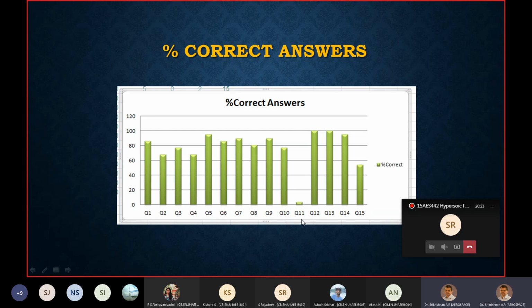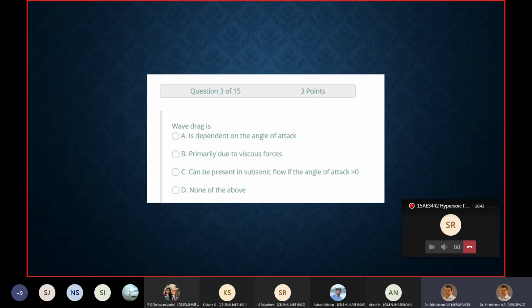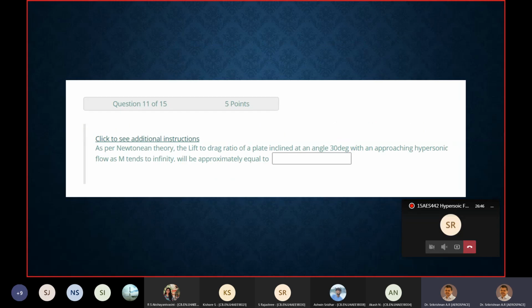I guess only very few people, 3 or 4, opted for that. Their answer happens to be in what I have given, but it's actually wrong. I apologize for that. I'll remove this from the evaluation, so this one will not be considered. What you said is correct. It basically comes out to be cot alpha, which is something like the square root of 3, around 1.7. Sorry for the mistake in the answer key for that question. Is that all?